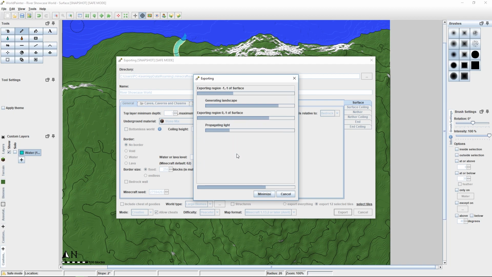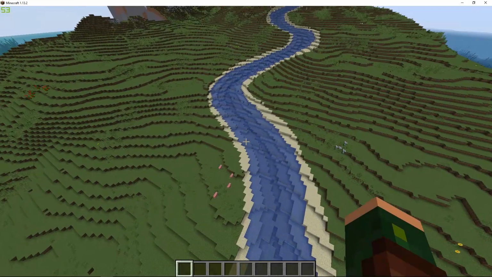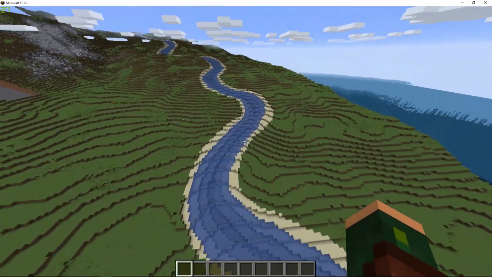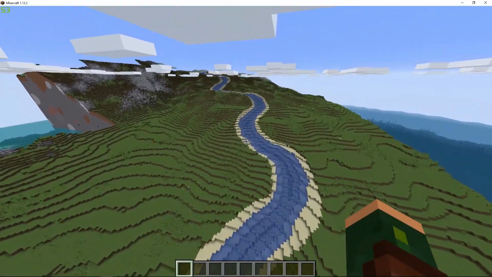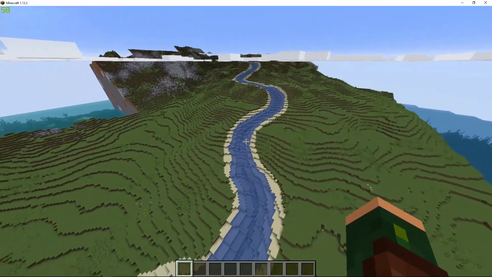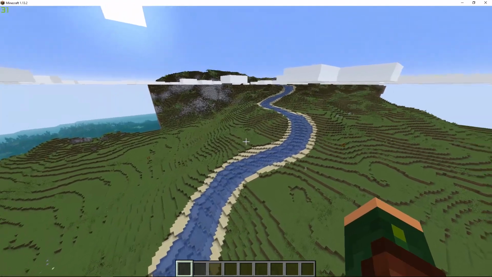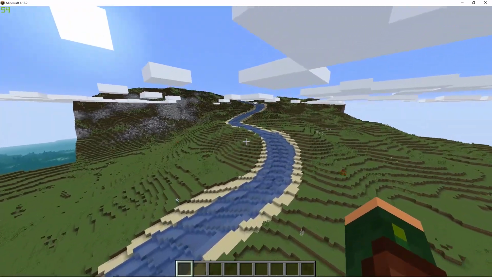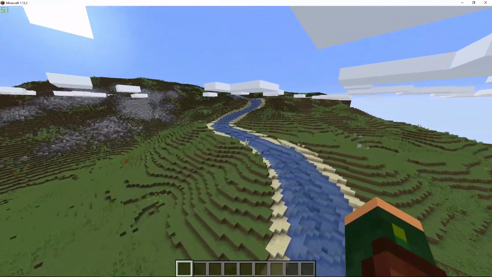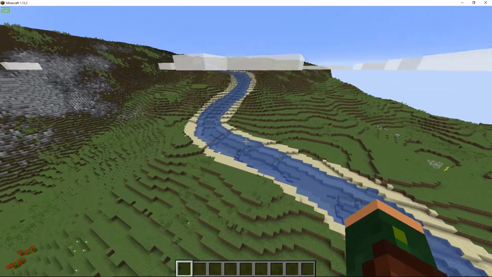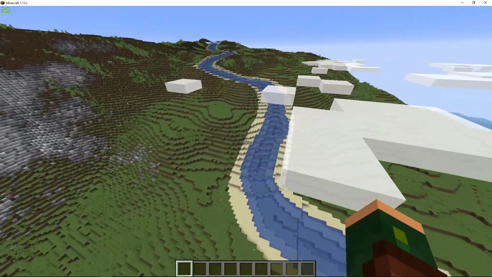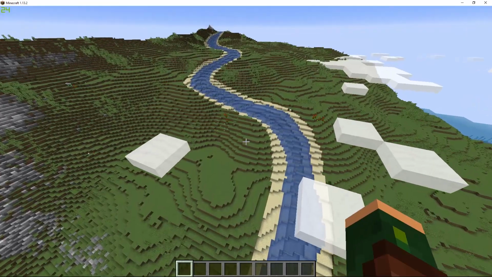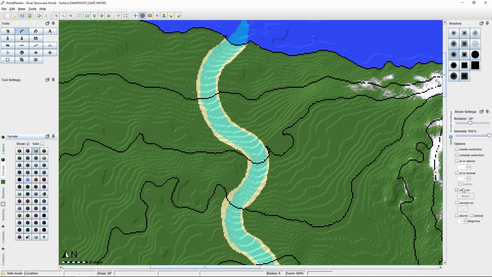Alright, so here I did another export and went to the game. Look at it. It looks a lot better already. I still personally think it's not the best looking river you could make, and I would like to make it a little bit smaller. But if you want a bigger river, it clearly does work. Now something you might notice is the steepness of the block. It's something I'll go into later.